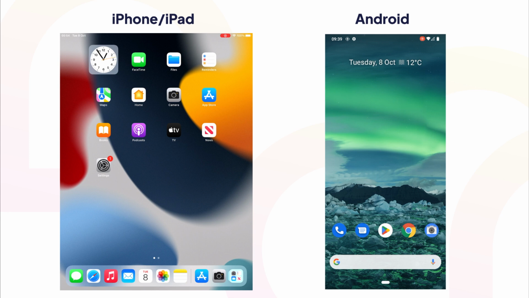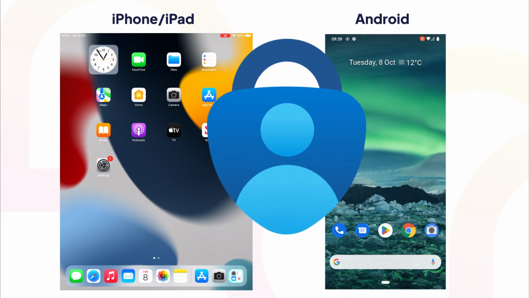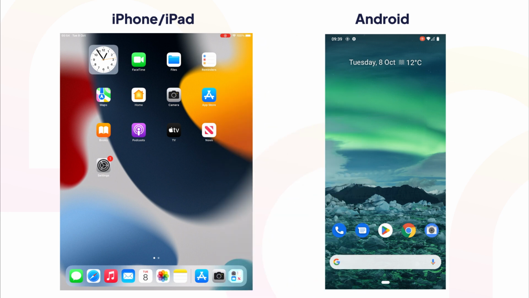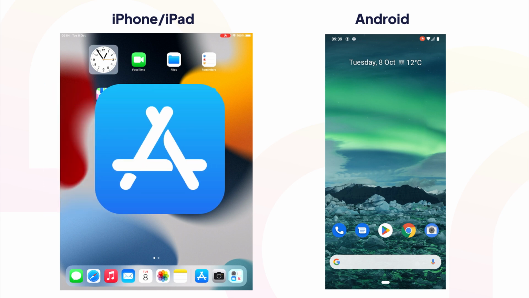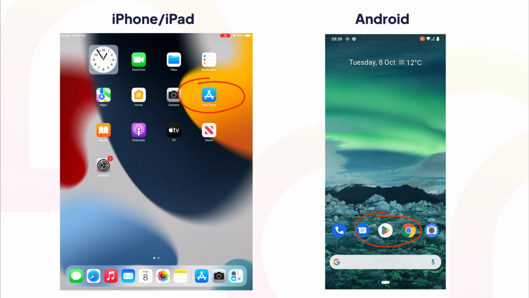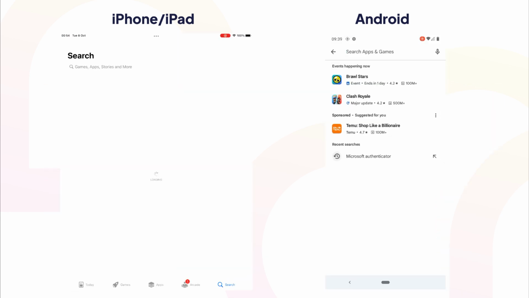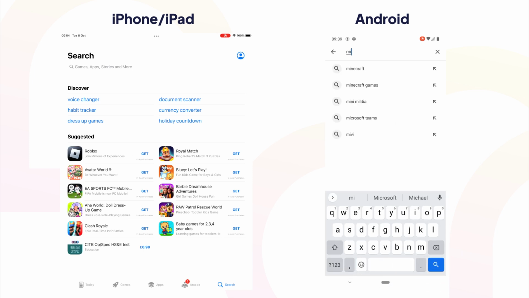First, if you don't already have the Microsoft Authenticator application installed, please download and install it now via either the App Store for iPhones and iPads or the Google Play Store for Android. Simply open up the relevant store application and then search for and download the Microsoft Authenticator application.